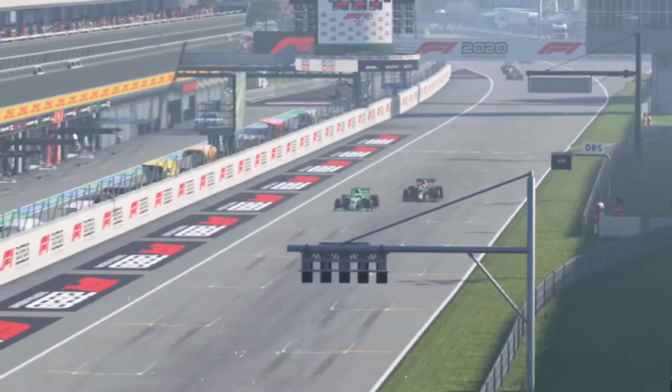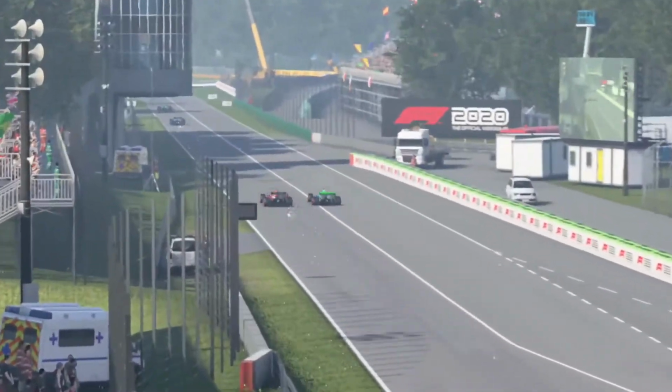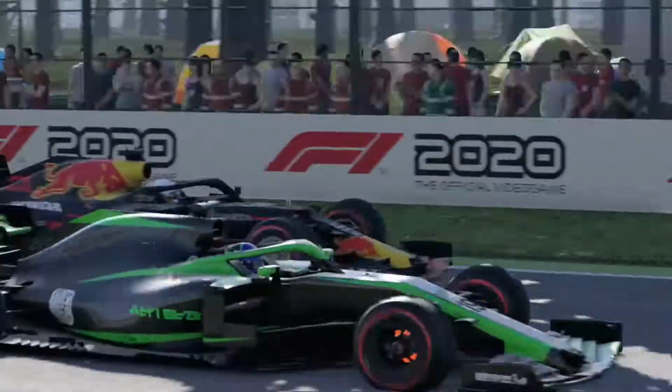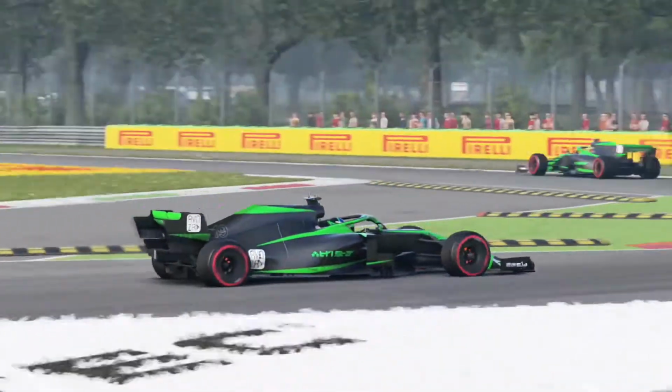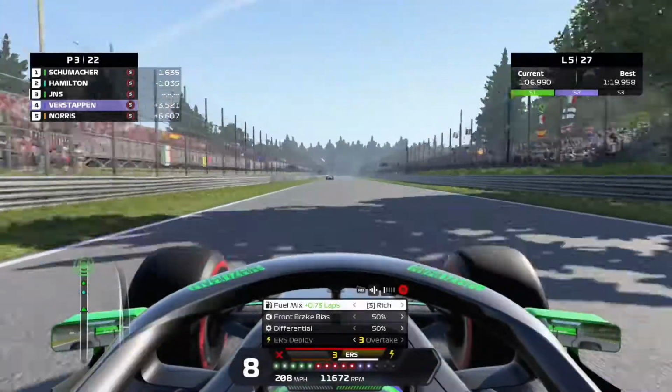That Red Bull looking very racy as we get a replay of it, a bit like Senna and Mansell in Spain in 1992, going side by side. We're going side by side the entire way down the straight with Max Verstappen, and we managed to hold on to 3rd place, which is fantastic. Cut on to lap number 5.